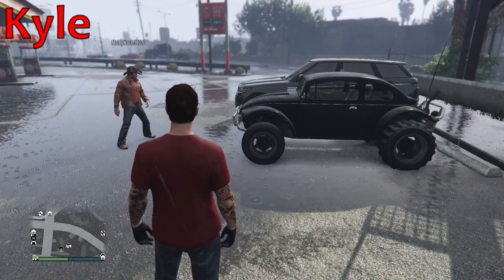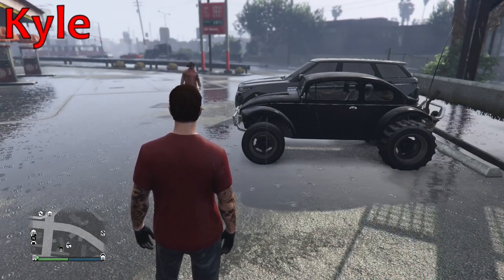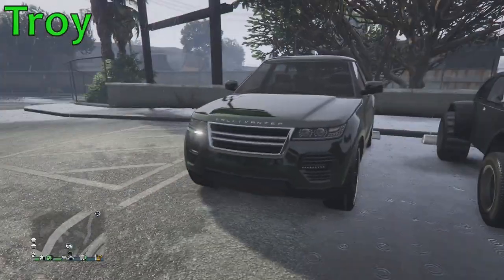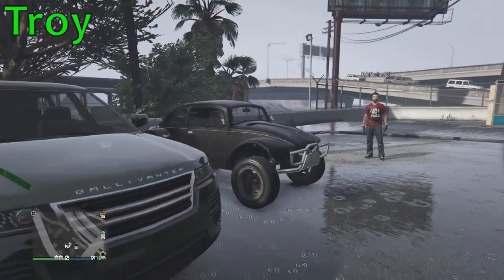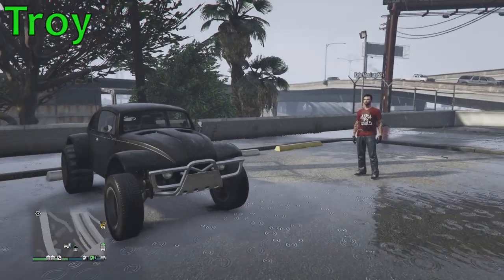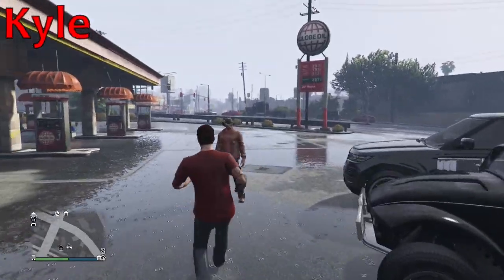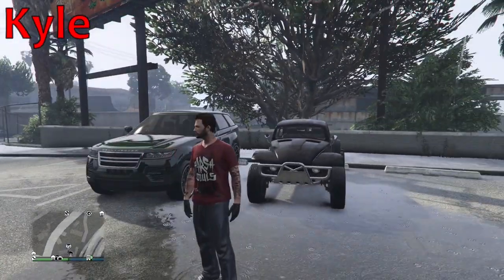It's wide awake, Troy. I don't know what you mean. Yeah, it is wide awake. It's quite small, though, isn't it? Like, next to my big old Gallivanter over here, this thing's a beast. Your car's quite small, isn't it? It is. You know what they say about small cars, Kyle? Yeah, they always win. Exactly.